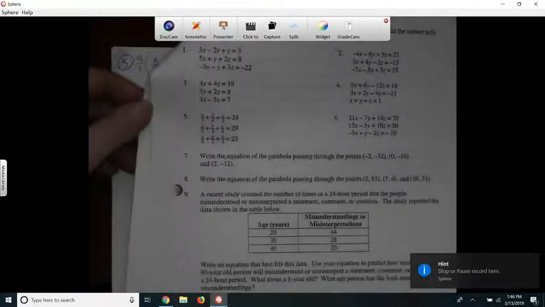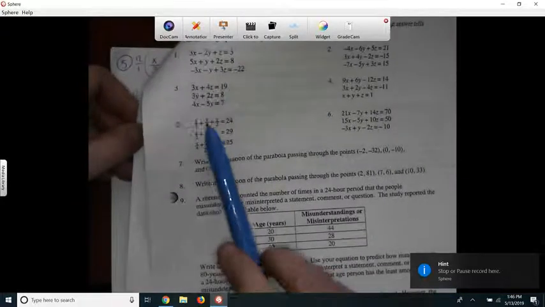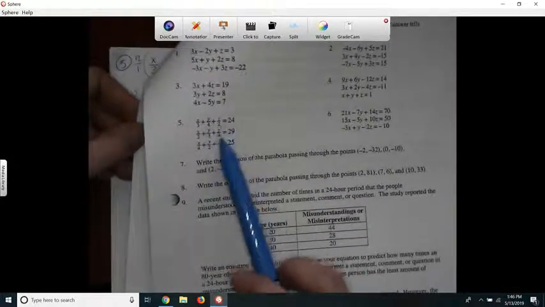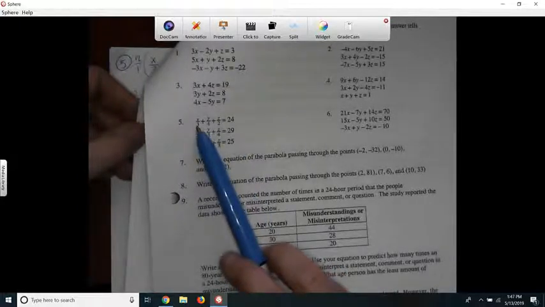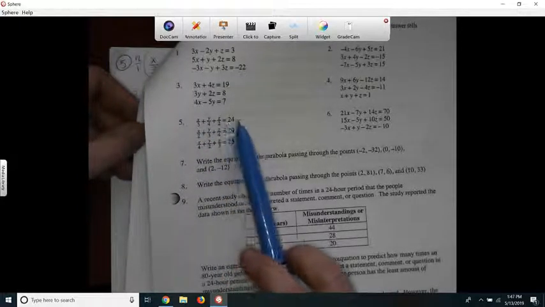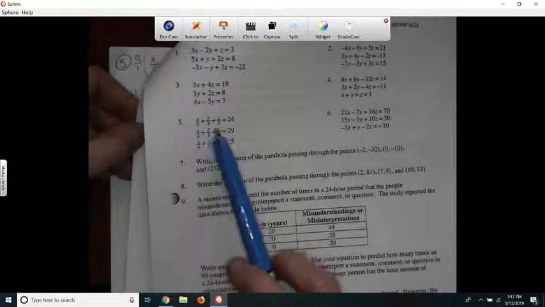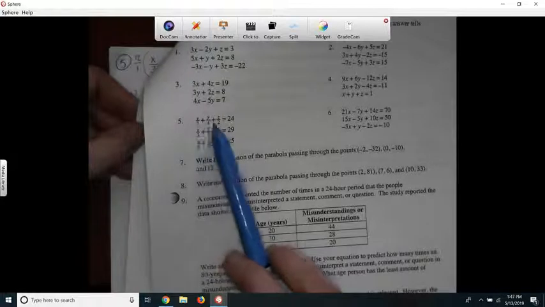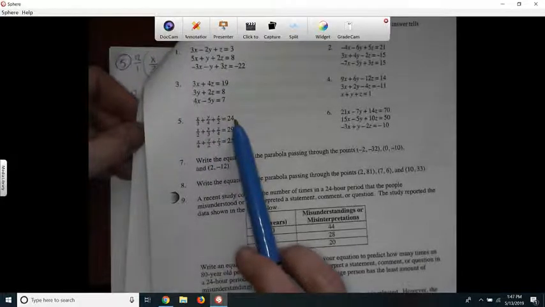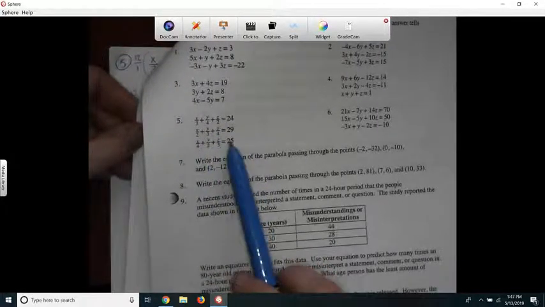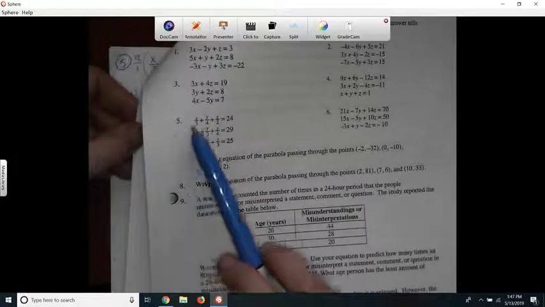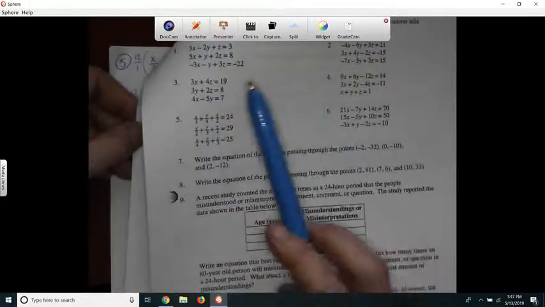Okay, here's some help with number 5 in your packet for Chapter 11, Integrated 3 Math. So this one you don't have to, but I would try to rid yourself of all these fractions. I would multiply this whole thing through by 12, actually all three of them. If you multiply them through by 12, you'll have nice whole numbers like you had on all the other problems.